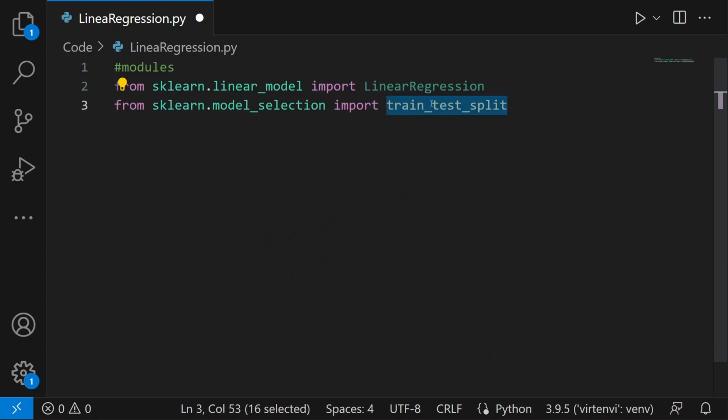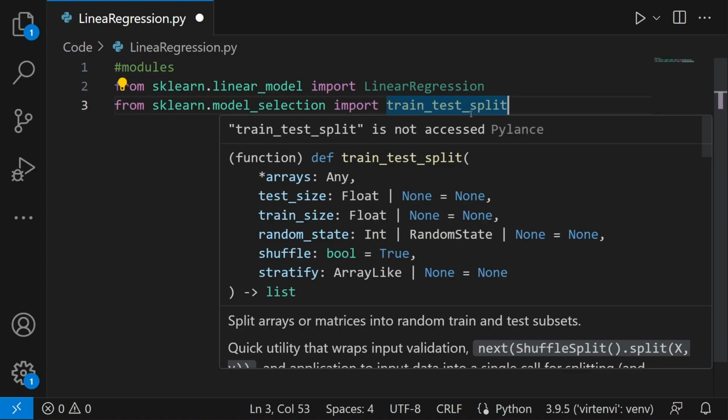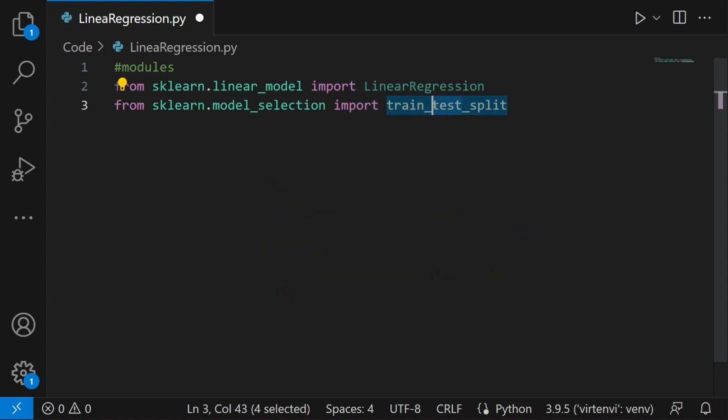The train set will contain 80% of the dataset, which we will use to train the model, and then we will use the test set, which contains 20% of the dataset, to make predictions and come to a conclusion of how well our model is performing. You will understand as we actually implement this.